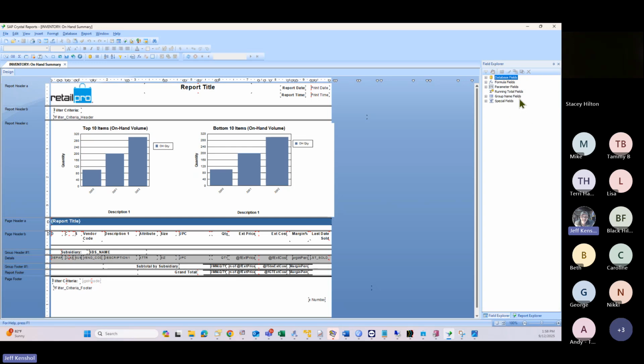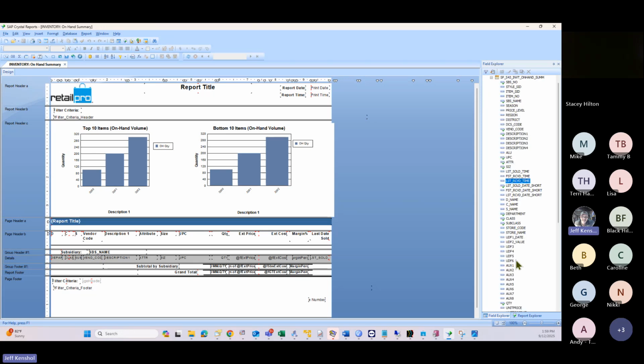In the Field Explorer on the right-hand side, there are three areas that might interest you if you've got a Crystal license, and that is the database fields, the formulas, and the parameters. That's really what makes up this report. There are some running totals too, but that's more of an exception. So the database fields: we open that up, and there's every field that we can put in this report. If a field is not here, that's a different thing. But if I need to see description 2 and it is here, then I just pull it over and drop it in here. It's probably not the right place for it, but we'll get there in a minute.